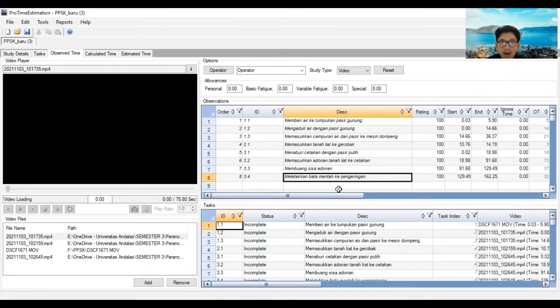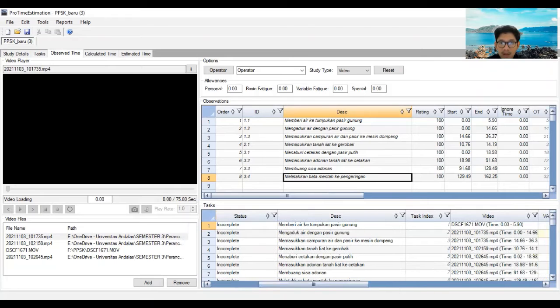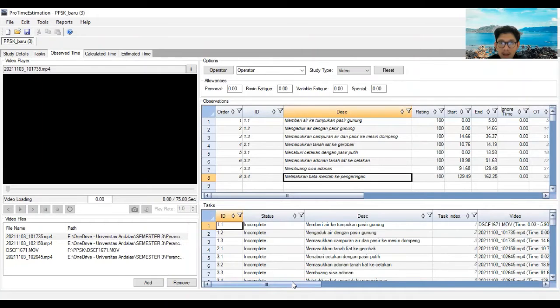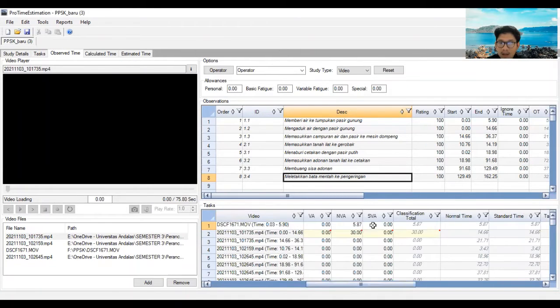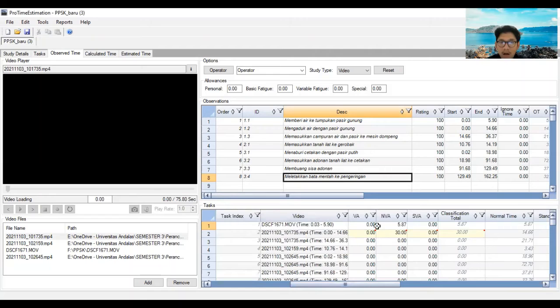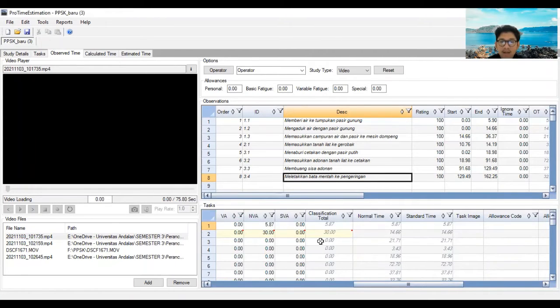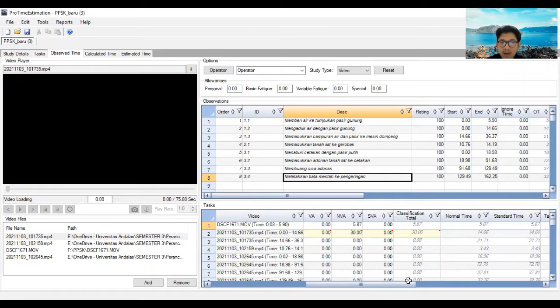After we count the time from the observation table, we can see all of these columns: ID, status, description, task index, valuable edit, non-valuable edit, semi-valuable edit, classification total, normal time, standard time. In this table, we can add a valuable edit in two ways.